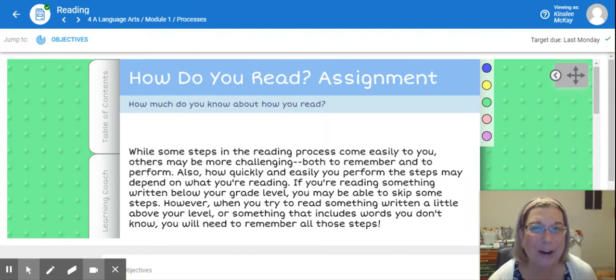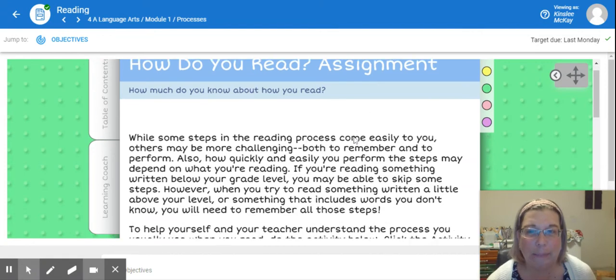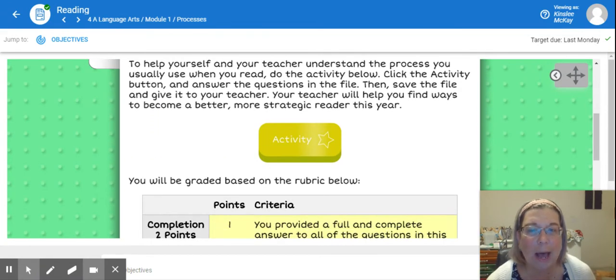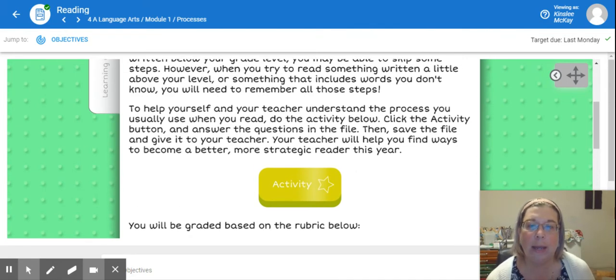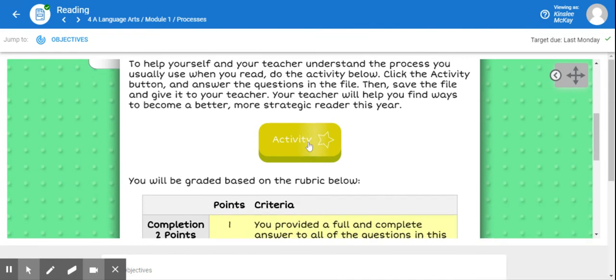Okay, I found one here. I apologize. Sorry about that. The how do you read assignment. So some of them will have this yellow activity button, okay? And if you click that yellow activity button, this might look familiar to you, it's going to take you to a worksheet or an assignment. This is where I sent out the thing about how you can open with Kami.